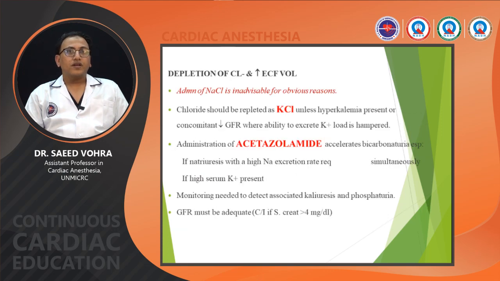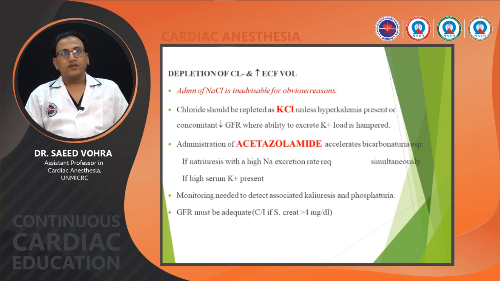If there is a depletion of chloride but an increase in extracellular fluid volume, then you may need to administer sodium chloride. However, administration of sodium chloride is inadvisable for obvious reasons. Because chloride should be repleted as KCl unless hyperkalemia is present or there is a concomitant decrease of GFR when the ability to excrete potassium load is hampered. Administration of acetazolamide accelerates bicarbonate excretion, especially if natriuresis with a high sodium excretion rate is required, simultaneously if high serum potassium is also present. However, monitoring is needed to detect associated potassium loss and phosphaturia.